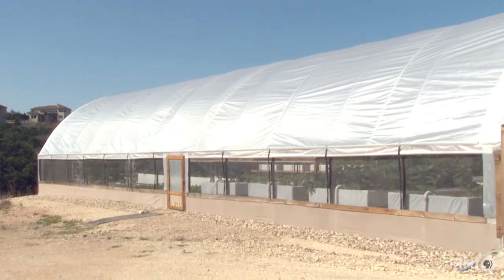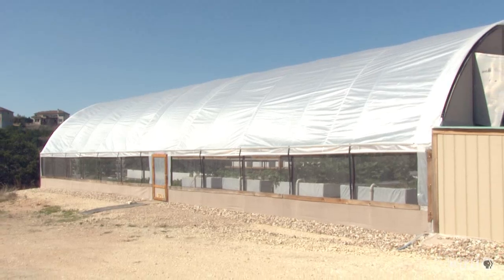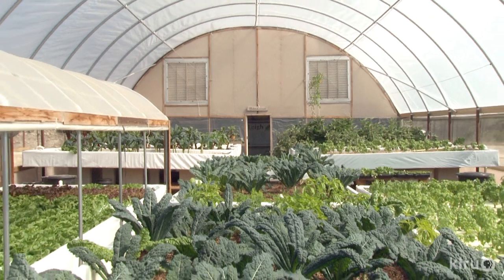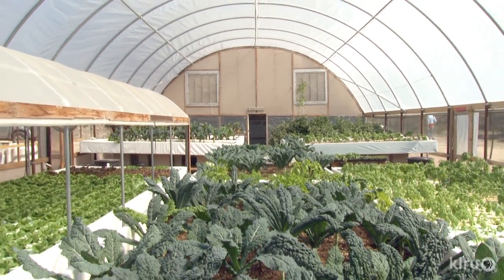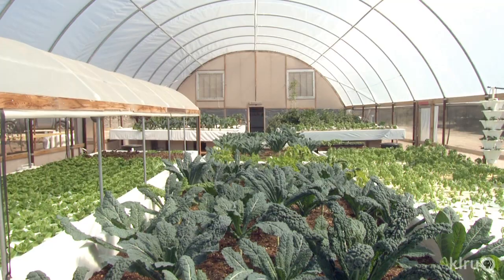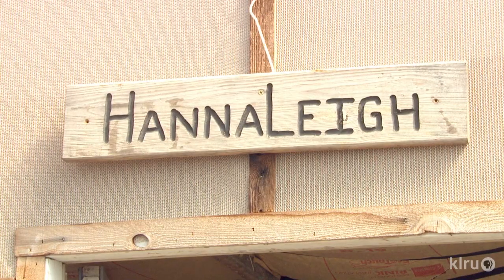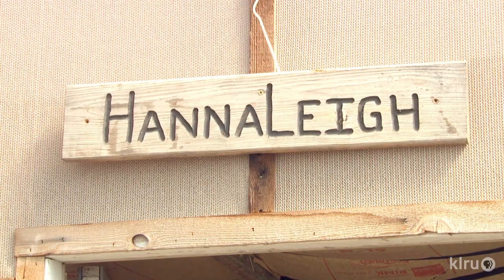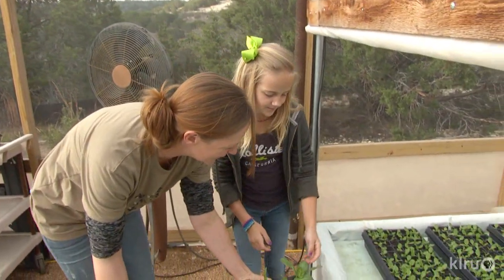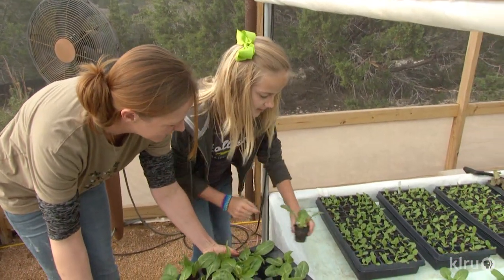In 2012, he built the first of two greenhouses on rocky land that would never support food crops. An innovator, he grows two methods of aquaponics culture, a wicking bed and some hydroponics. Rob named his new farm Hannah Lee after his daughters Hannah and Riley. His wife Lacey, a preschool teacher, and daughters applaud his mission for healthy, local, and resourceful food.